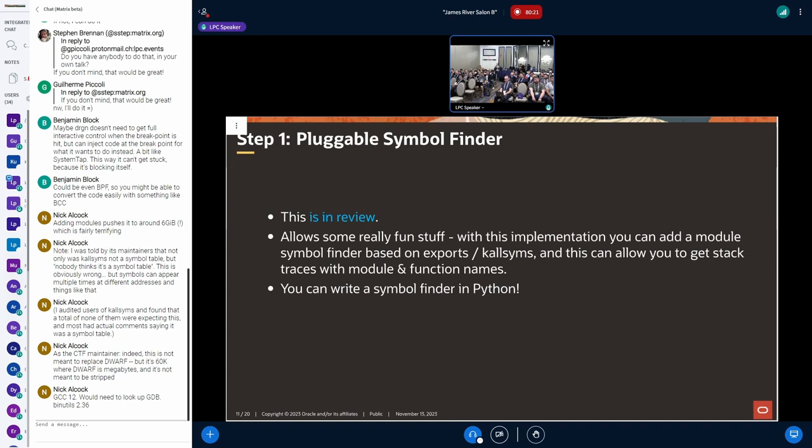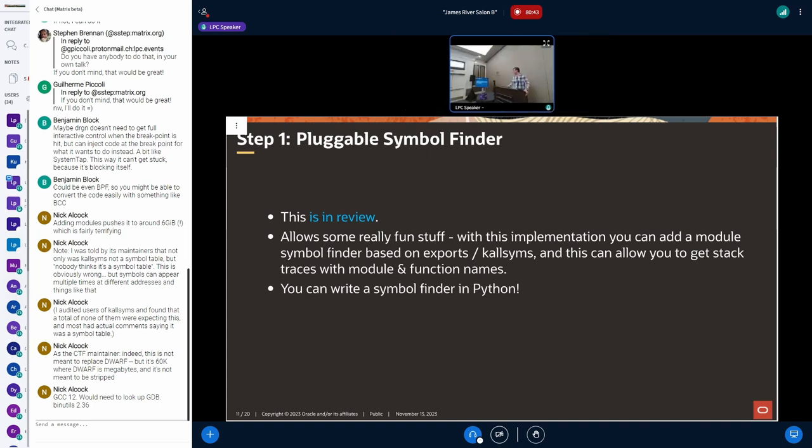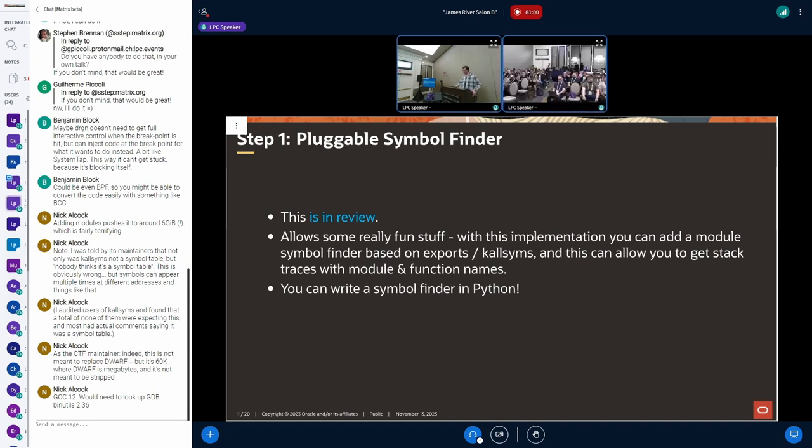So step one for all of this is Drgn is actually designed pretty well for a lot of this stuff. You can actually plug in type systems. You can plug in different ways to find variables. One thing that you can't plug in right now is a symbol finding system, a symbol table, essentially. It's kind of built in the assumption that you've got an ELF file that has an ELF symbol table. And so we've actually got in review right now a system that's going to allow you to plug in any function you'd like to look up symbols in whatever you're debugging. You can plug in a C function or a Python function if you want.